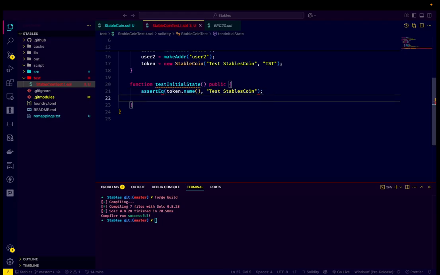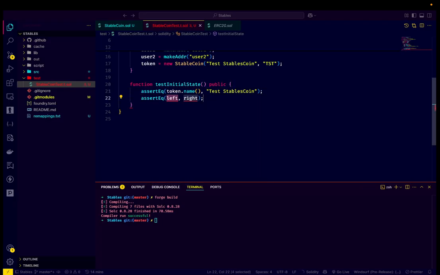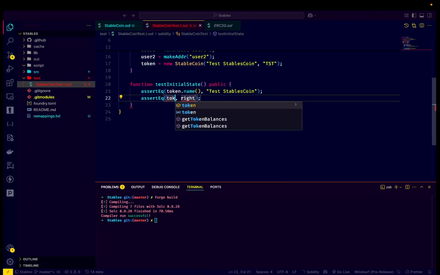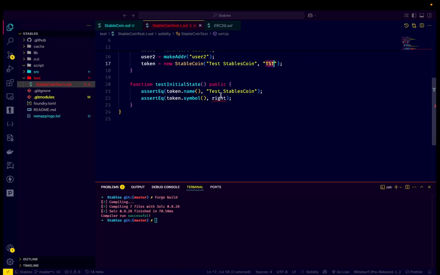Assert equal, and on the left side token.symbol, and on the right side this is the symbol we have, right?